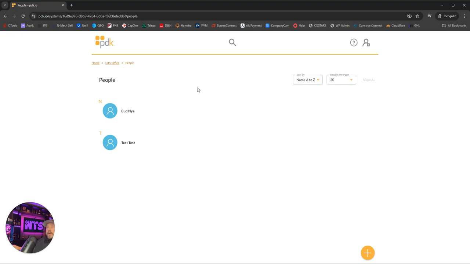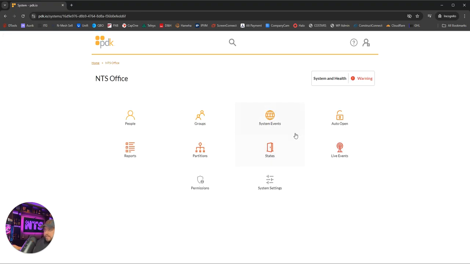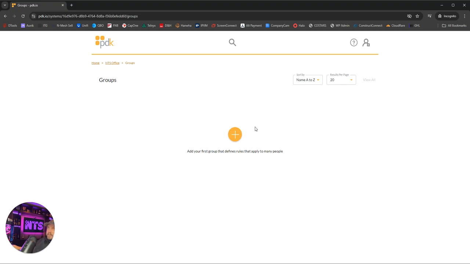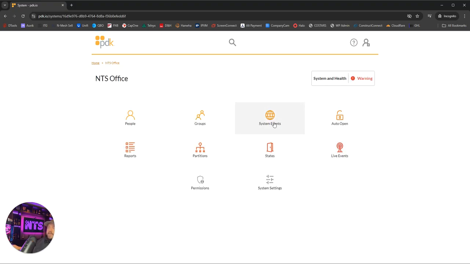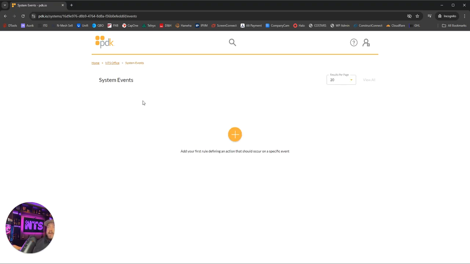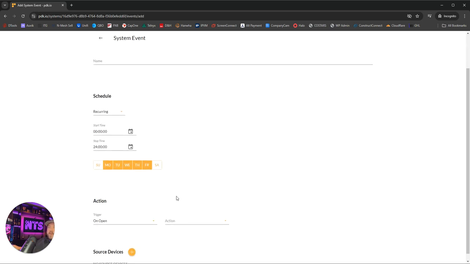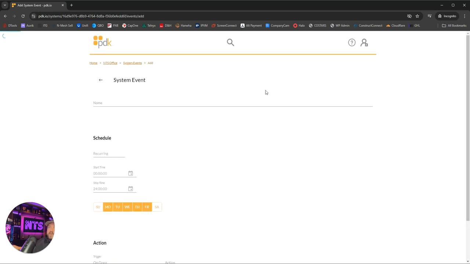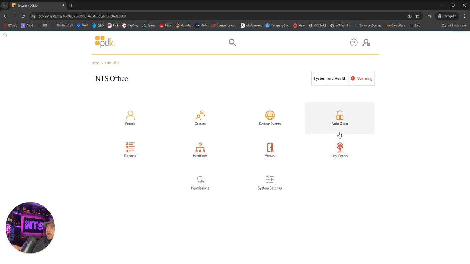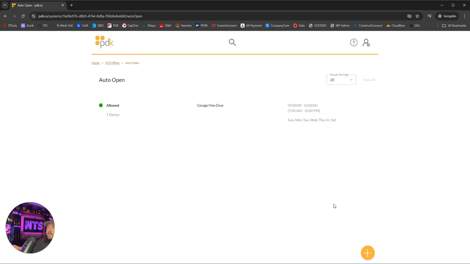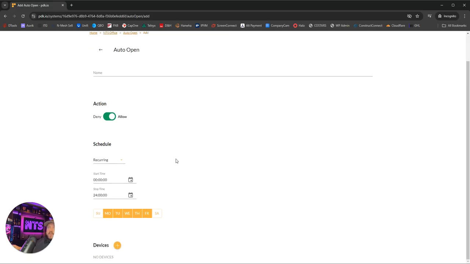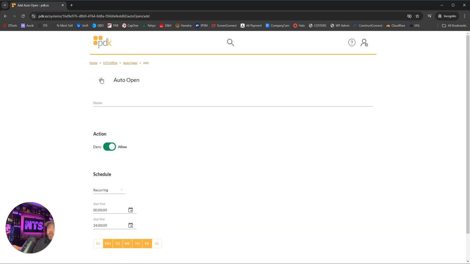One of the other things that we often get asked about: you can go in and create the groups, obviously. You can set different rules that define them. You can see when there are different rules for events. So if you have something that is recurring, you can have the system do something for you. Auto open is if you want the doors to be open on certain schedules. You can do it on a recurring basis, on a single date, or always. You set the dates, select the time that it's open, and then select the doors that are unlocked during those auto open events.